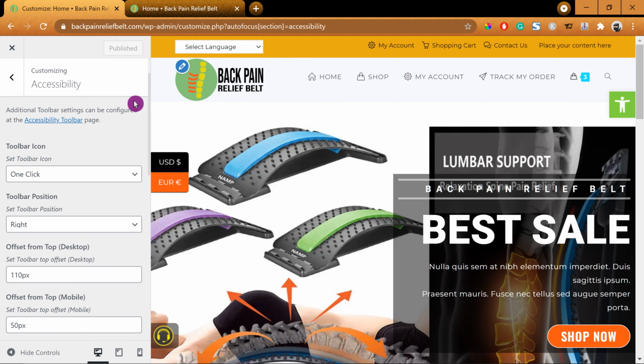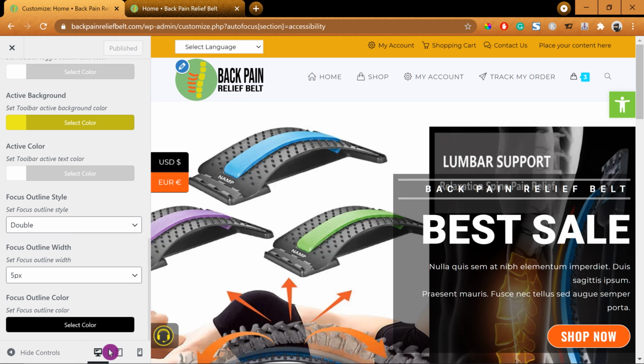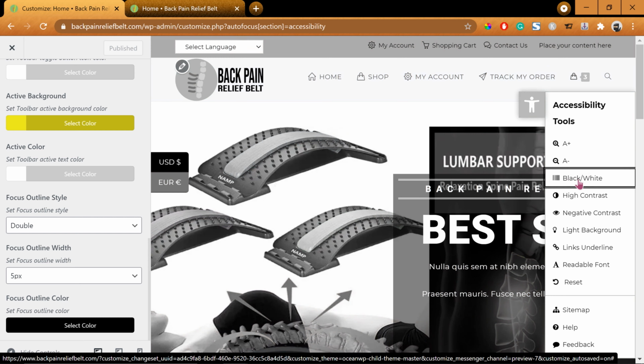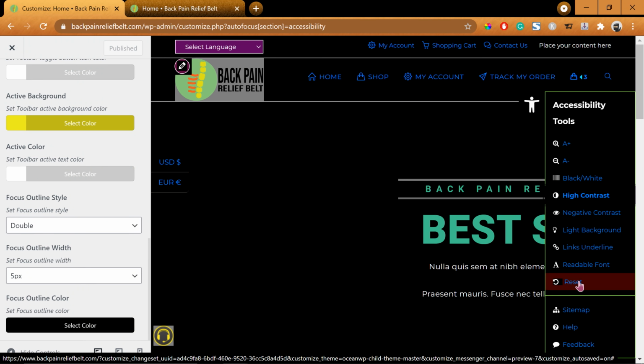And once you're done with that, scroll down a little bit more to view the accessibility feature on different versions for all devices. The first one, this is the desktop. You could see the desktop icon at the bottom.